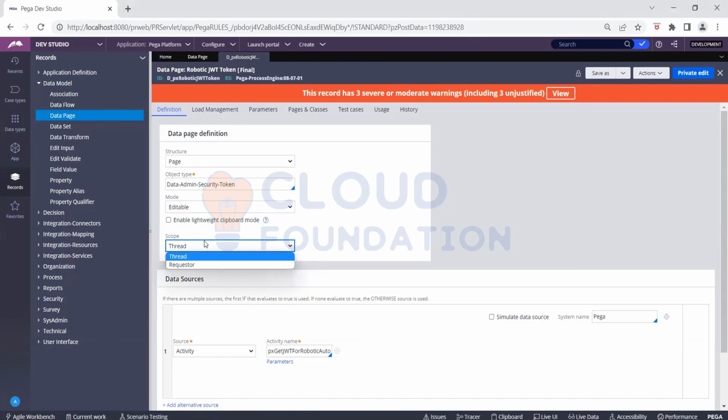Because in a server, there will be hundreds of operators hosted on that particular server. So if it is an editable data page and one operator makes changes, other operators might also see those changes. And you don't know which operator made that change on the data page, or why the data manipulation was done. So whenever you keep it editable or savable, the node level will be disabled. You cannot keep it as a node level. It has to be read only, where no one can make any changes. Then only the node level is available.